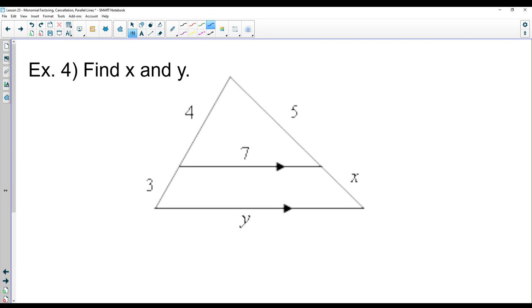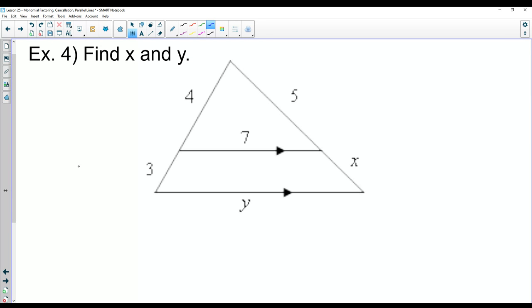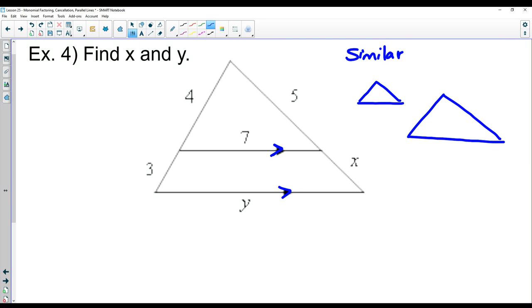So with that, let's end with our final example, find x and y. So here we have those overlapping triangles, no angles are marked. However, we have parallel lines. So we can just say, hey, I know that these are similar. And so we'll just match up our corresponding sides and go to town. What do we always recommend? Redraw each triangle, large and small. Label the sides. So we have small triangle, 4, 5, 7.